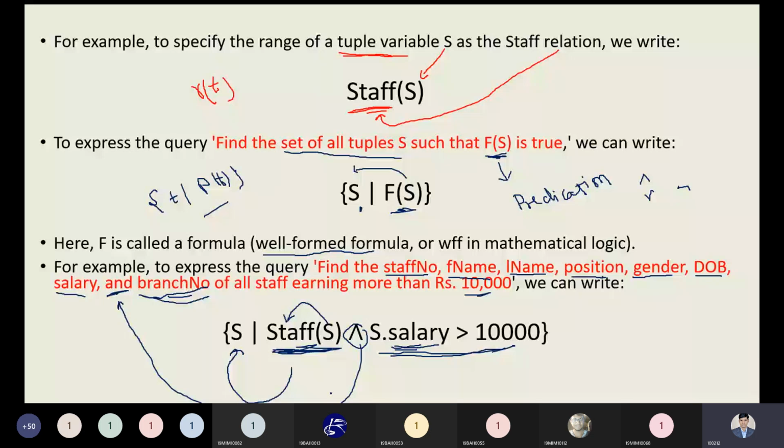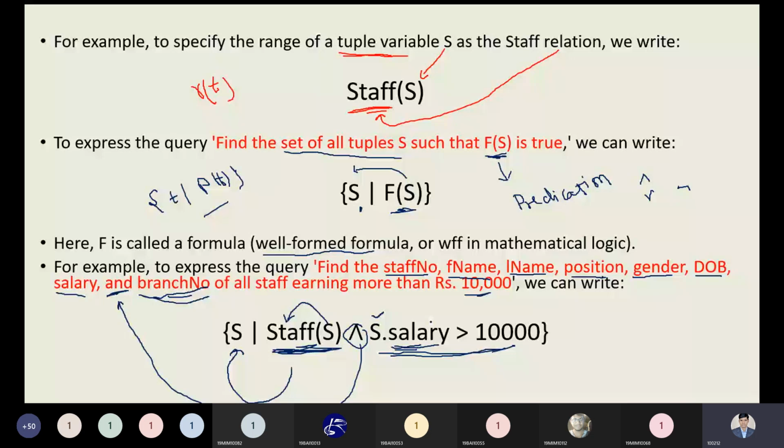So this is the point where we need to use the logic. So and s dot salary. Now this s contains the list of tuples, and from these tuples we need to match the condition. At that time we use the dot operator: s dot salary is greater than 10,000. So this satisfies our predicate part. Yes, this is the point. Now, is it clear to you?